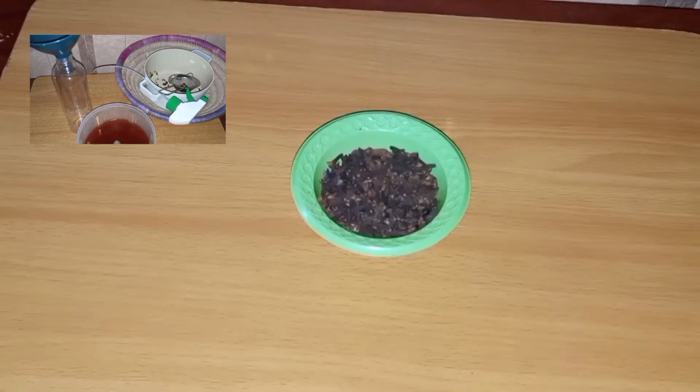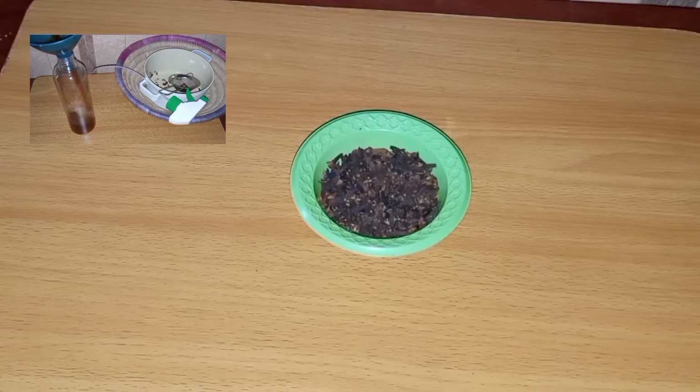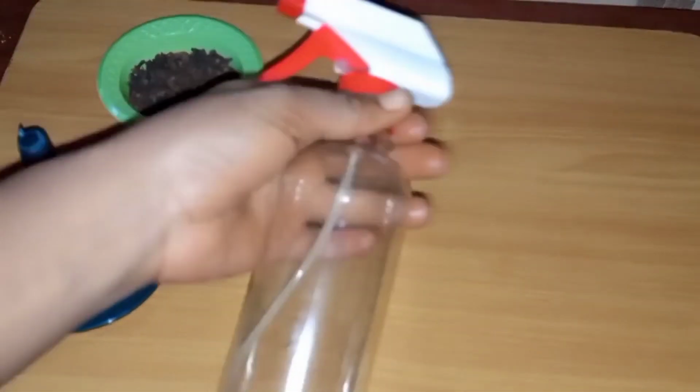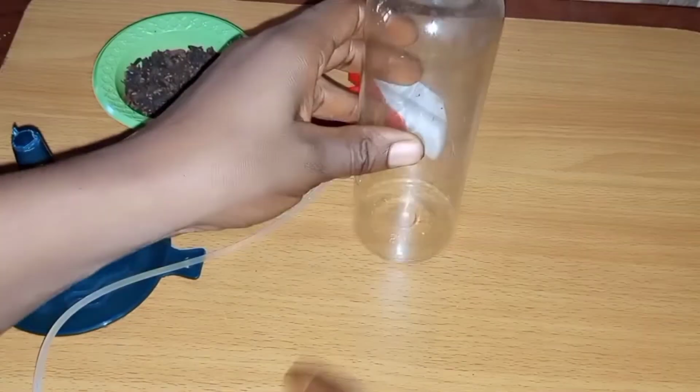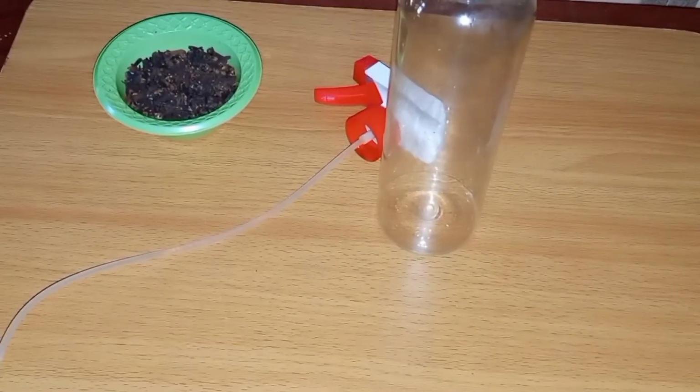Thanks for stopping by. Today I want to show you how to properly prepare your clove water. Some of you have been preparing it wrongly. So I have my clove here and I have my spray bottle for the first method. I'll be showing you two methods you can use to prepare your clove water for massive hair growth.